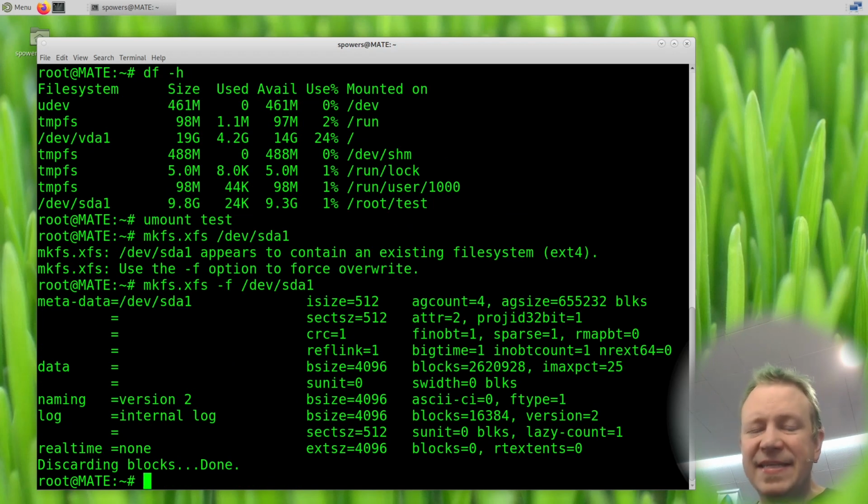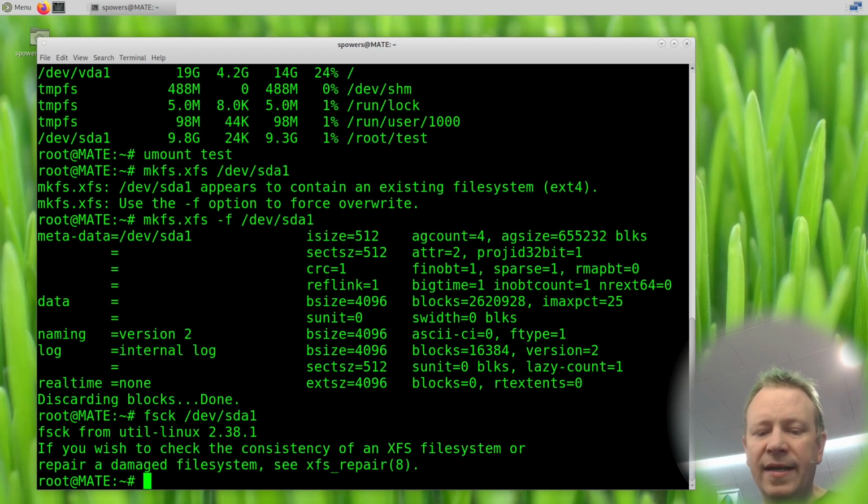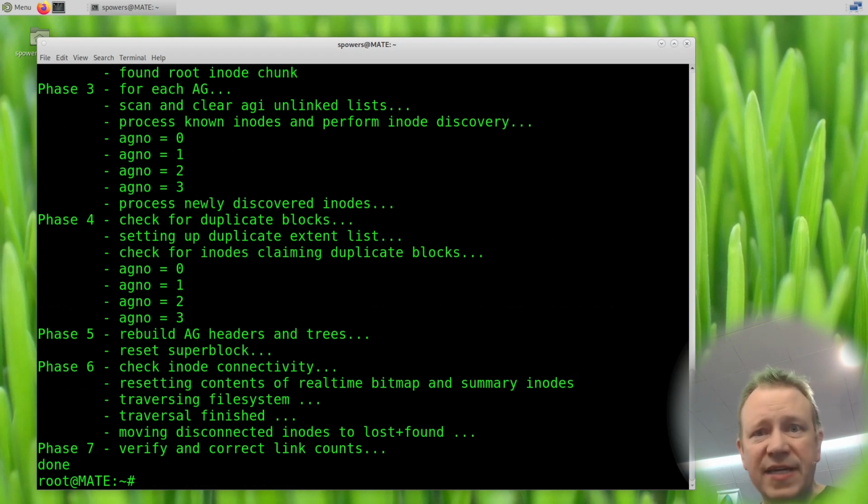Now remember I said fsck is a front end, so we could do fsck /dev/sda1, and it doesn't exactly give us an error, but it doesn't really do anything either. It just tells us, okay, this is XFS. I really can't do much. If you want to do something, you need to use xfs_repair /dev/sda1. It goes through, it checks it, and if there's anything wrong, it would fix it. And that's pretty much just like e2fsck for an EXT file system. xfs_repair is how you repair an XFS partition.